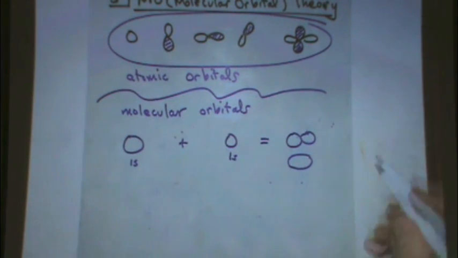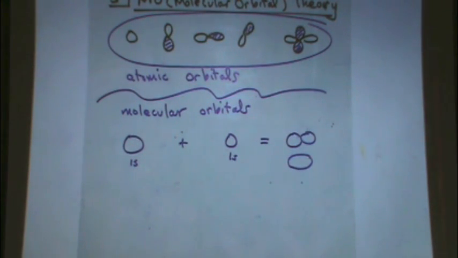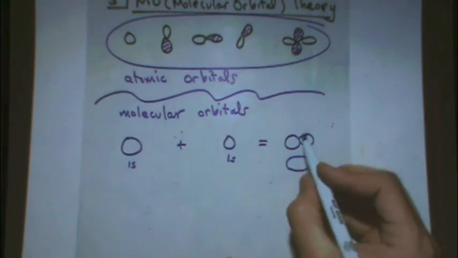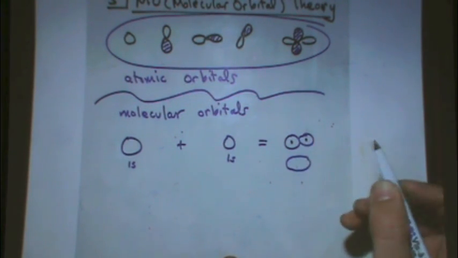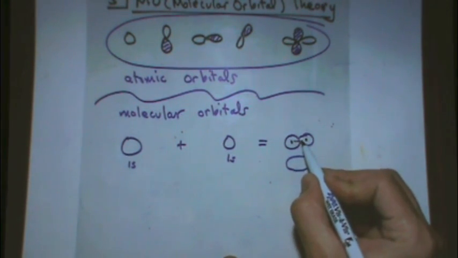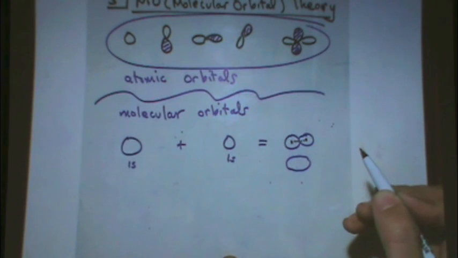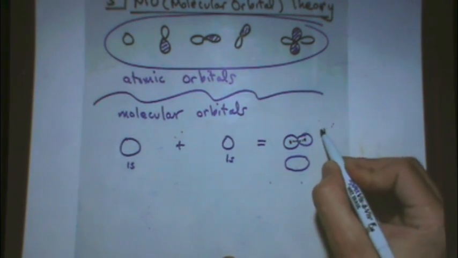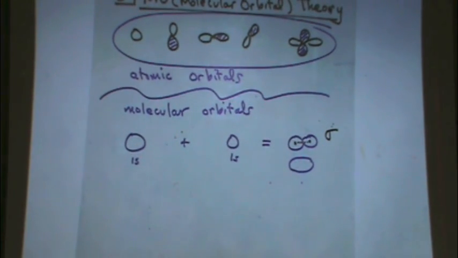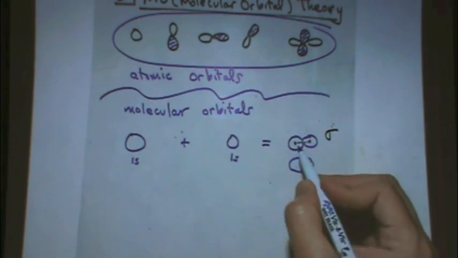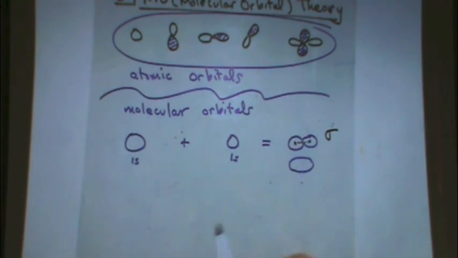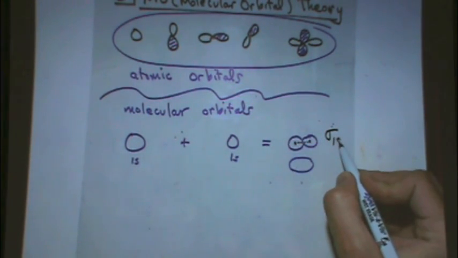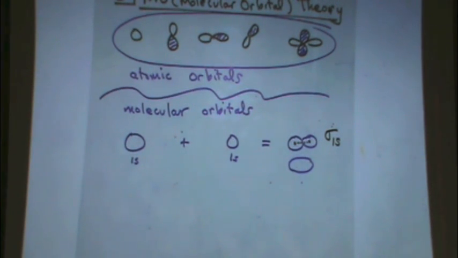Okay. Now, we call this, let's do this in black here. Here's the center of this one, here's the center of this one. See how the overlap or the bond occurs between the center points? So thus we call this a sigma bond. Sigma bond, because the bond occurs between the center points. And we subscript this with a 1s to remind ourselves this sigma bond came from 1s orbitals.